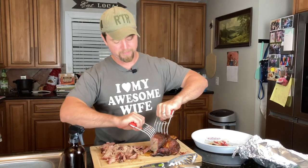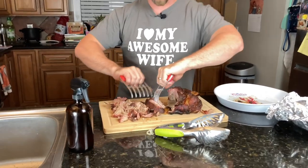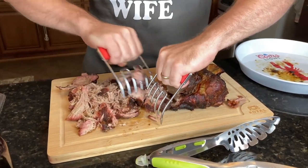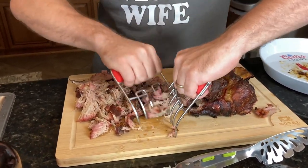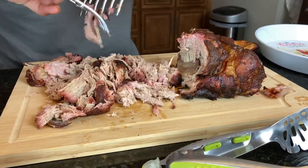This looks so good. Can you imagine how good this is going to be? Smothered in some barbecue sauce, a little light mayo, maybe some coleslaw, and just put on a nice bun with either some French fries or some potato chips or something.